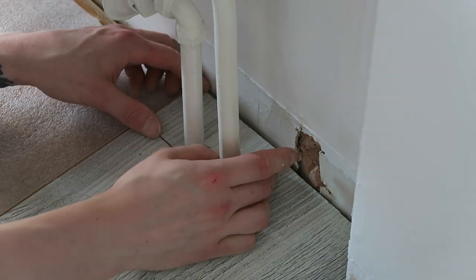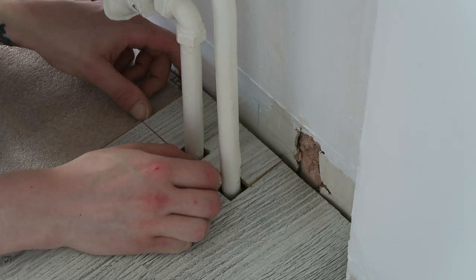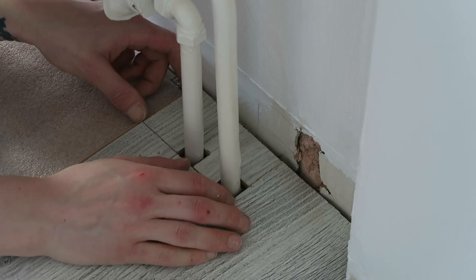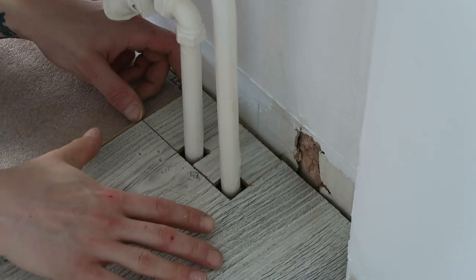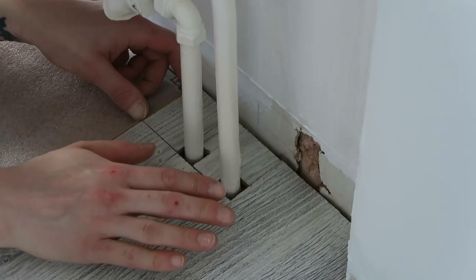Good. I think I did. Yes. So there is a million ways to do this. Some people do it a lot cleaner. I didn't this time because it came in at a certain angle and it was in the middle of a tile. It's hard, okay? But this is fine.